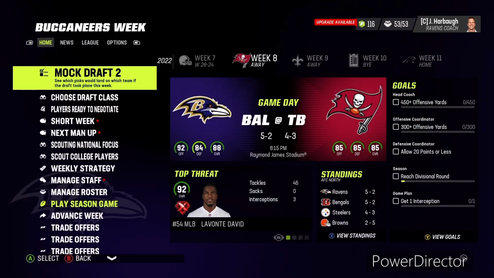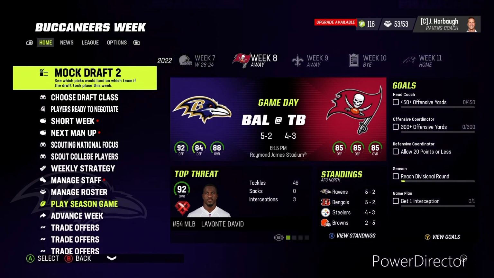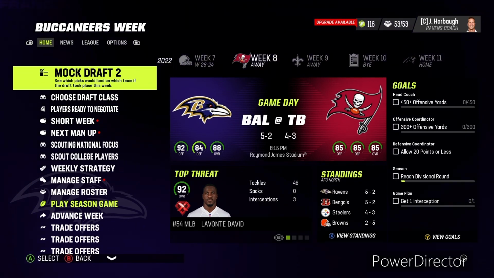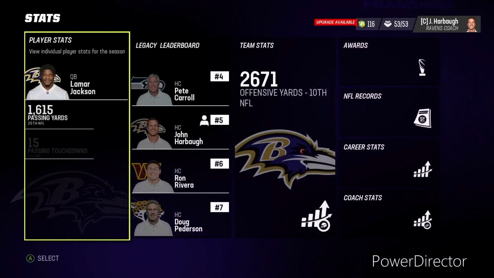So let's go ahead and see how they're doing at the midway point. At the midway point of the season, the team is 5-2. We are first in the AFC North. So overall, it's a pretty good start. That's definitely the start you're going to want if you're trying to make playoffs.